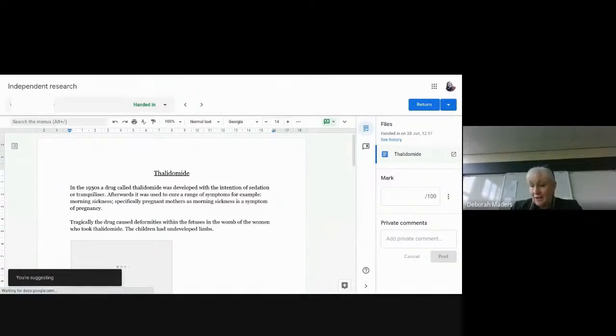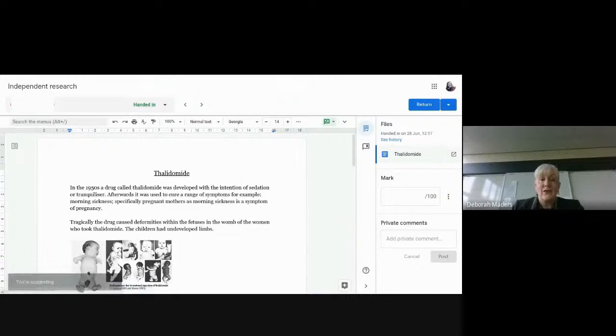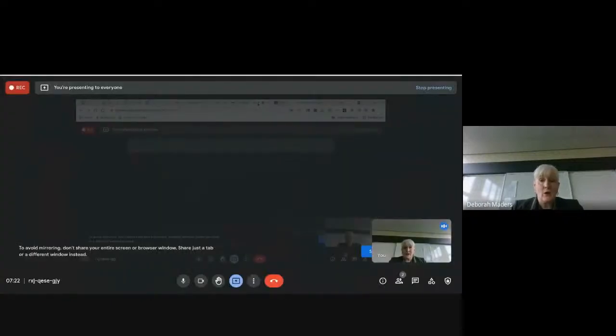I will say this has taken me a while. Those are the basics that I use, like I say, all the time. It has taken me a while. Lockdown speeded up my learning of Google. But please, if you feel like me, and I'm fairly sure a lot of people do, don't be scared. There is an awful lot of positives to work with.